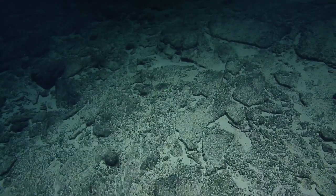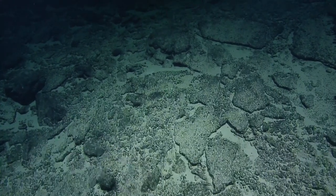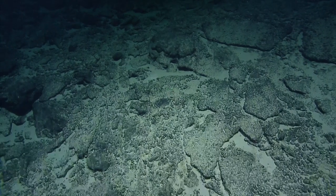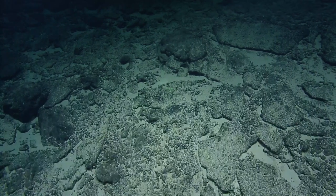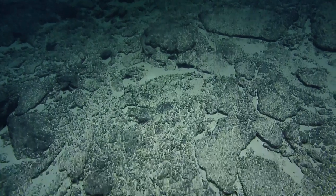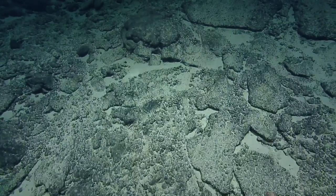Now look at that. I think that interpretation makes sense. See the plating nature of this. This platy stuff looks interesting too. I wonder if you might be able to grab a sample of this as well. Yes, we can. We'll see. This almost looks like a fluid flow that's fractured. Thank you.